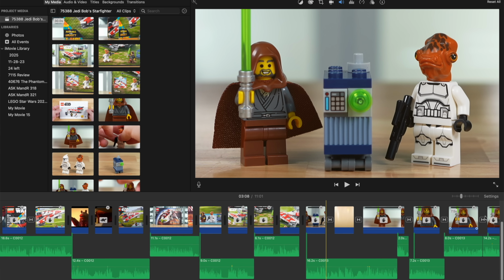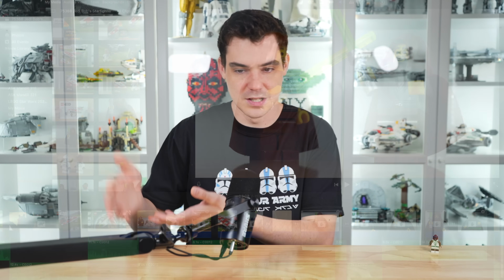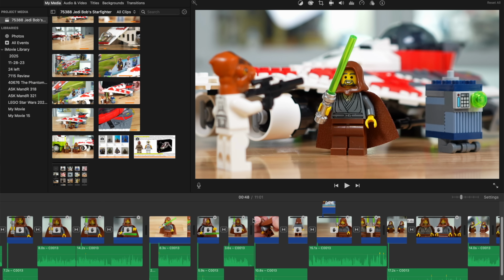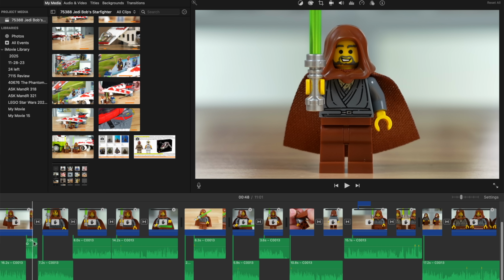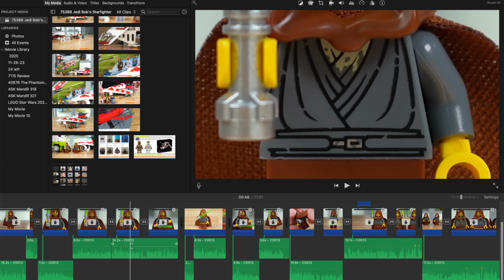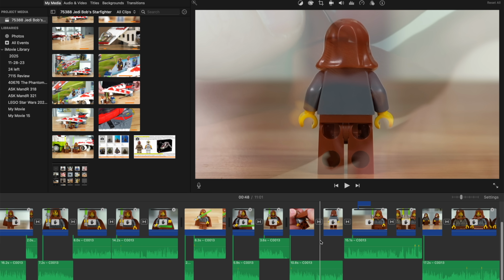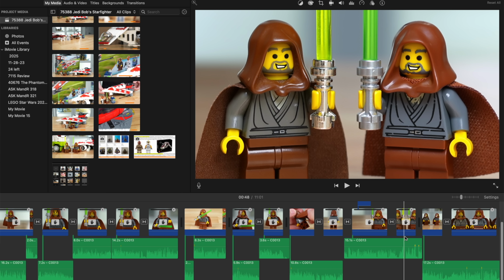Now, when it comes to the minifigures, I just sit down and talk about them like I would here. Like, this is my Jason Tatum minifigure. It's got the Celtics logo, and I'll look at it, talk about it while I'm holding it, and then I'll go back in after I've cut all the bits of me talking about it so that I know what shots I'll need, and I'll film the B-roll of the Jason Tatum figure, the front, the back. If I need to show a photo with his arm out or something, I'll get that too, right? So the B-roll usually comes after.